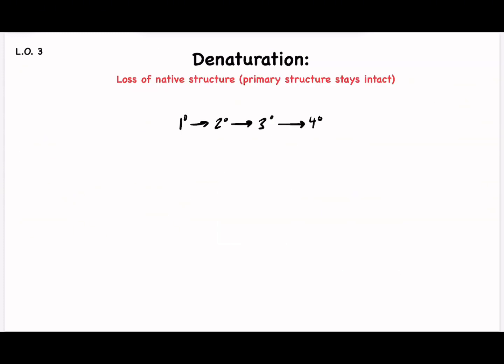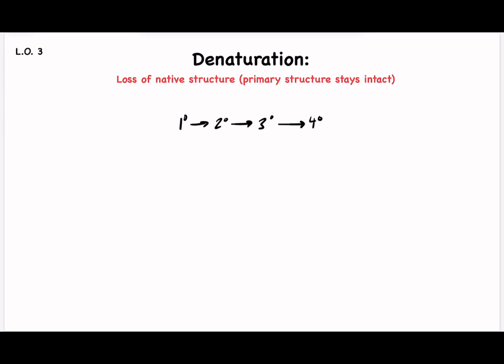Okay, so now let's move on to denaturation. So this whole time for all of last video and all of today's video so far, we've been talking about how proteins build themselves up, how they go from a primary structure into a secondary structure, tertiary, quaternary, etc. And so when we're thinking about biochemistry, not only is it important to understand how proteins fold and how they come to be in their native conformations, but it's also really important to consider how denaturation works, or how we can take a protein that's in its native structure and unfold it, how we can bring it back to its primary structure. Because denaturation and loss of native structure also eliminates protein function.